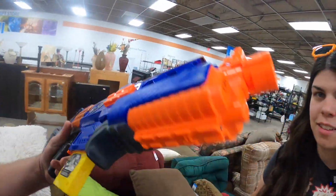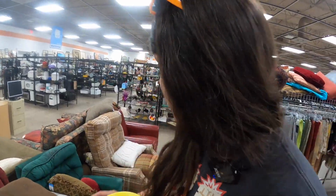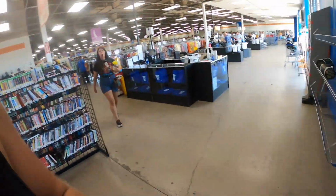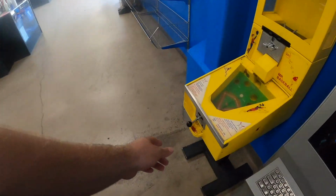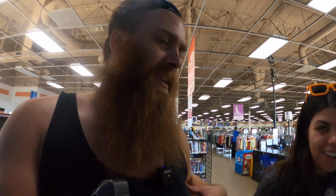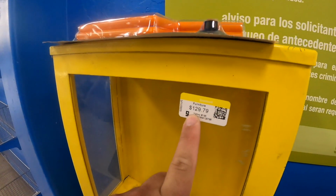I haven't found a lot here to look at, but I did find this Nerf gun tucked in right here with an aftermarket clip in it. I saw a kid sitting right there in that red chair playing with it. Well, come on now, kid. Get lost, poser. Come here real quick, I want to show you something. Check this out. I want it. And it's yellow, and look at how many bouncy balls I can fit in there. You played in one of these before. I know, but I'm not paying 130. Yeah, no. All right, now let's actually go home and do some work.